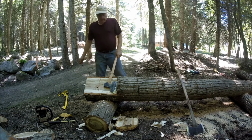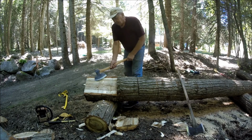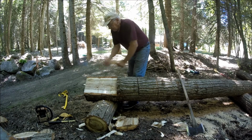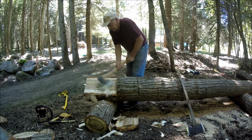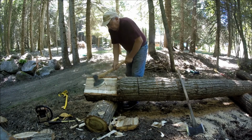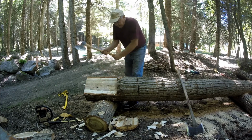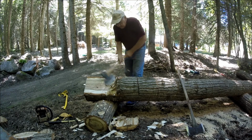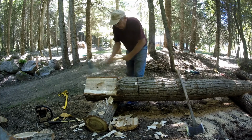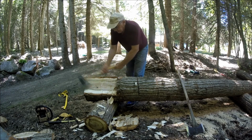See to me about the log, the axe slipping out, but it's got something to stop it there. Now, when you want to clean up the log a little bit, you don't want the axe to dig in. If this was a one-sided one, I could go along and do it down across the grain, just like you see in all the pictures of them hewing. And by going diagonally across the wood, it doesn't dig in. And you can pare the wood down pretty smooth.